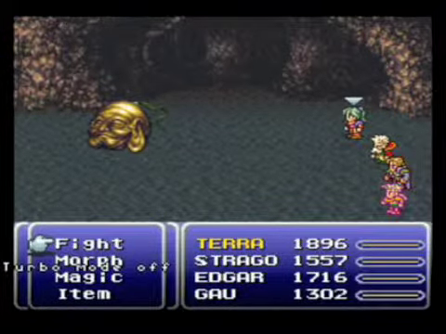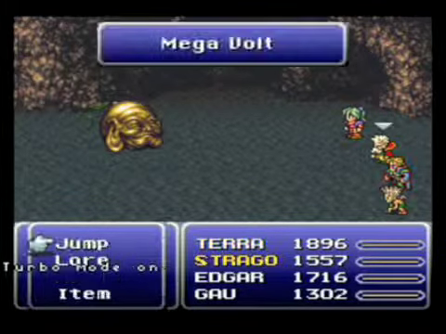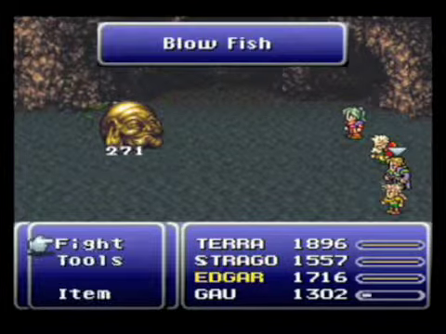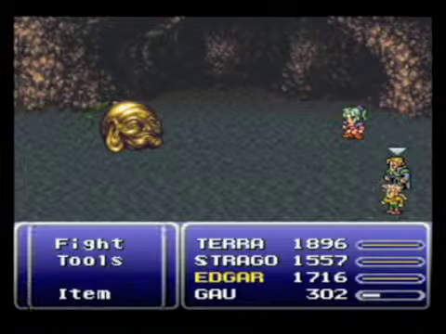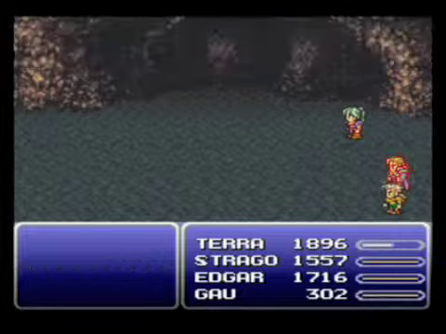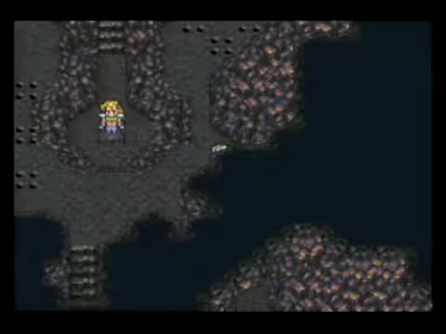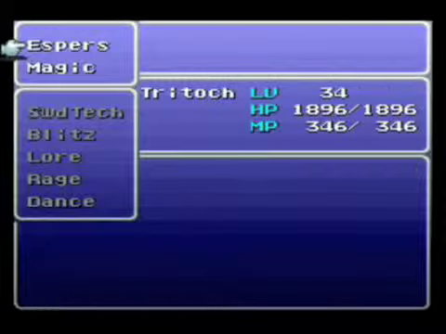Let it do its move. Keep doing Blowfish on itself. Alright, just go for it. Mega Bolts! Go! Oh, that was no good at all. Oh gosh, that's gonna hurt. Whatever. Anyway, 2 magic points and learn Blowfish. Yep, that's right. Blowfish is in fact a Lore, so there you go. Alright. Let's heal up there.